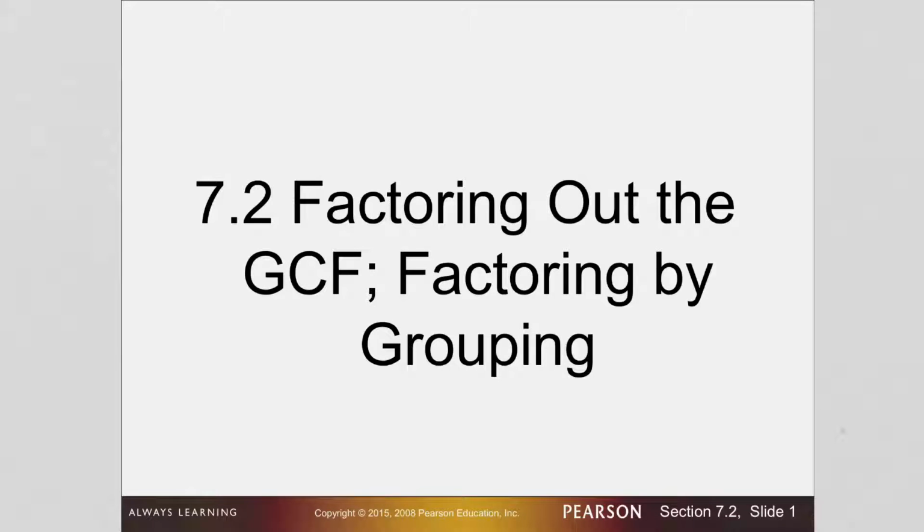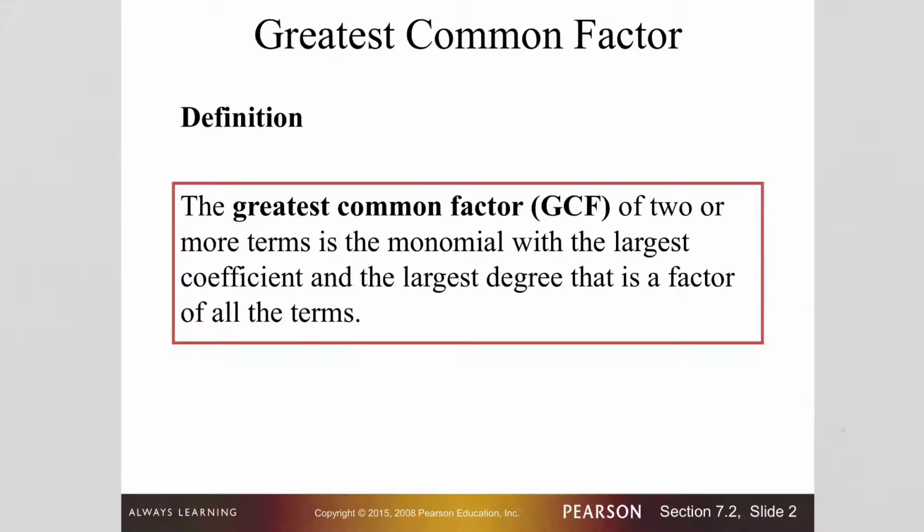Alright, so yesterday we were factoring trinomials and even differences of squares, but today we're going to factor out the GCF, or the greatest common factor, and we're also going to factor by grouping, and I'll show you what that means in just a second. Okay, so go ahead and read through this. You might want to hit pause.